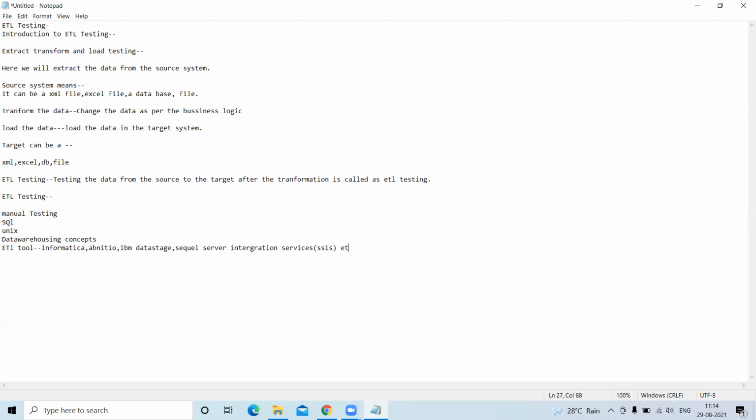These are all ETL tools which are used to do the ETL process.